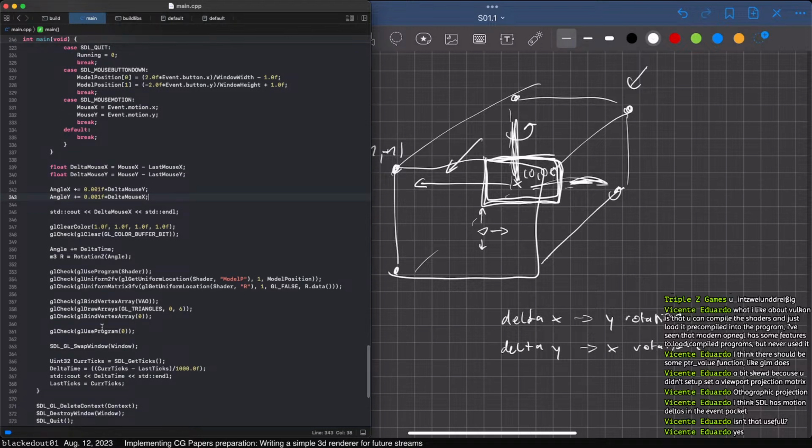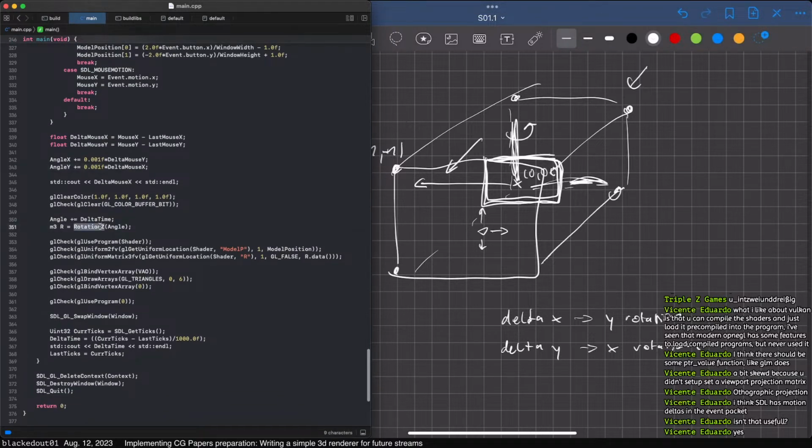And now we can construct here two matrices. So first, let's just rotate our rectangle around the x-axis.